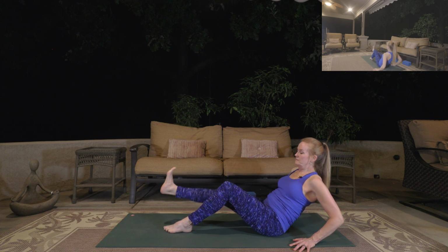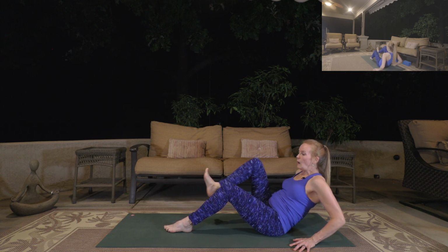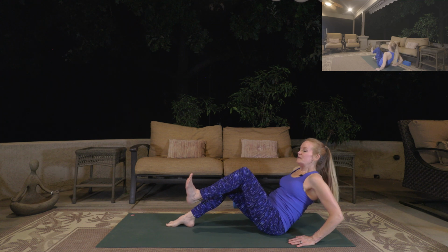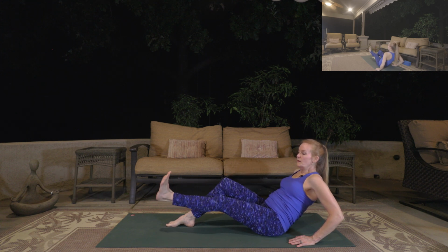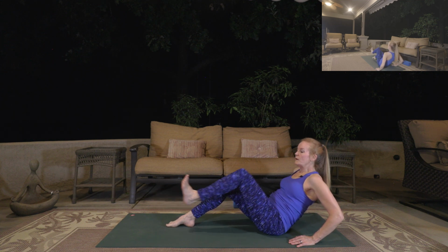And again. 3 more. Breathing. 1 more. And let's switch sides. A little bit of engagement of that hip flexor. Okay, with the left heel now. Push it out. Bring that knee in. Push it out. Bring it in. 4 more. 3. 2, 1 more.